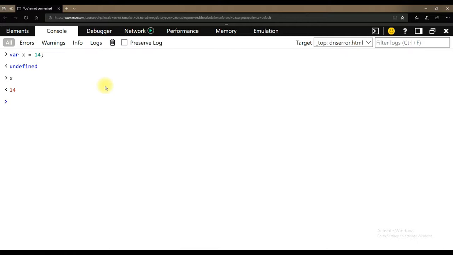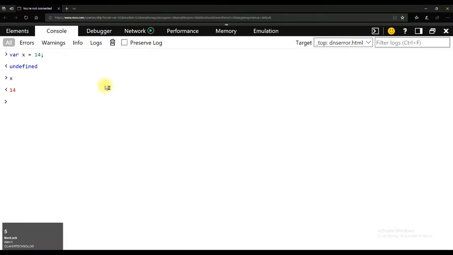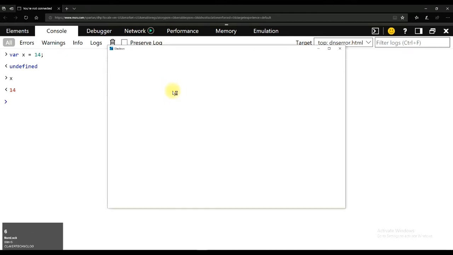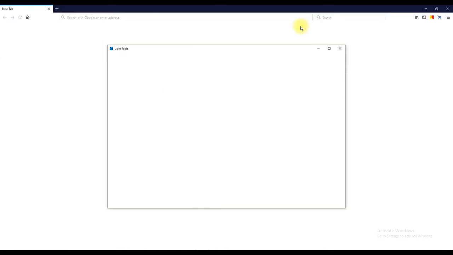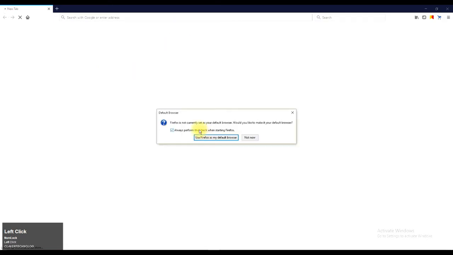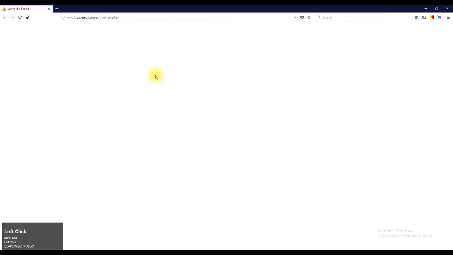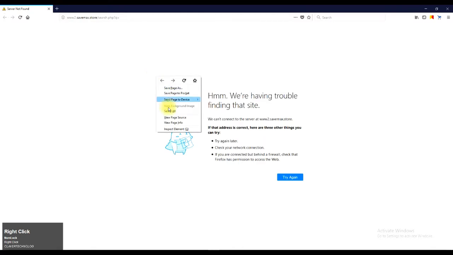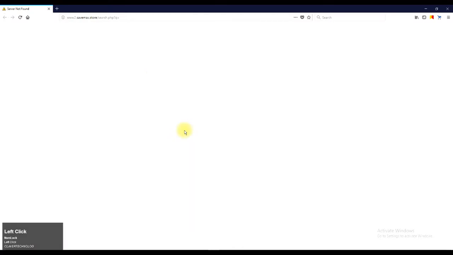Now I want to launch Firefox, and let's see what we would have. I think I should have launched this. Yeah, I don't know why it's delayed. See, what am I launching? Oh, I was launching Electron. Alright, let me close that. And when you right click on this, still go to the same inspect element.